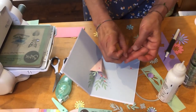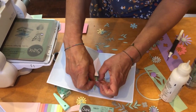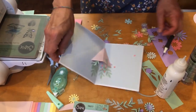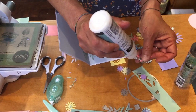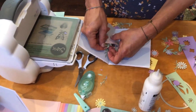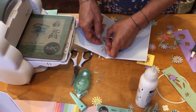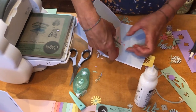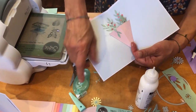I'm going to have to add this one in a second. Let's see. My fingers are stickier than the glue. There we go. And then I'm going to go ahead and add this one. This one's the one I already had done, so I know it's stuck down well. And I'll add this one to the side here. And if they bend up, you can just add a little bit more glue just to make sure it adheres down, because you want to have it reinforce a little bit.